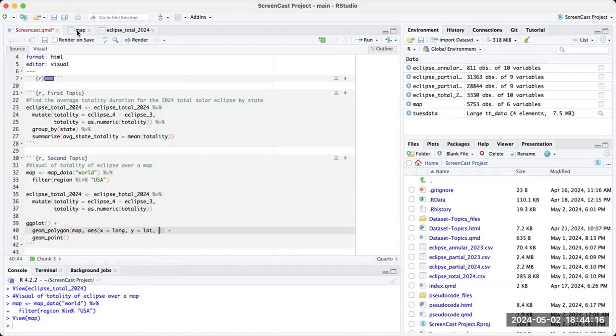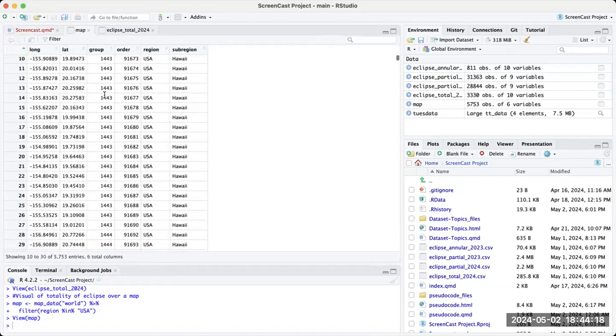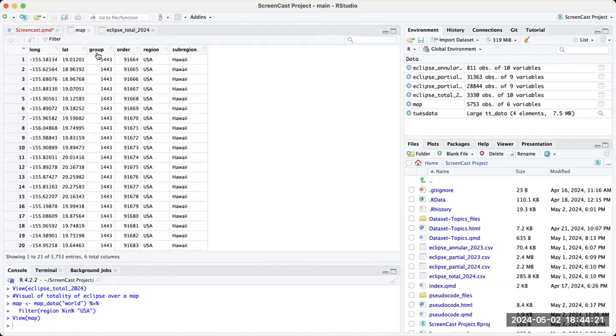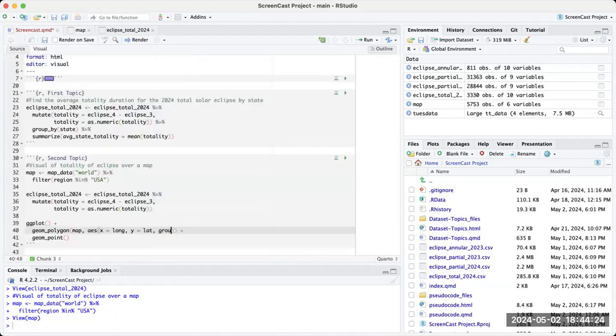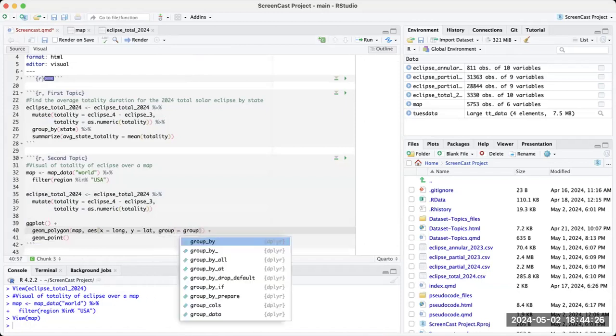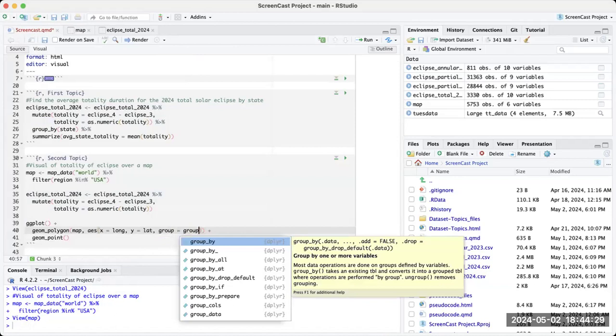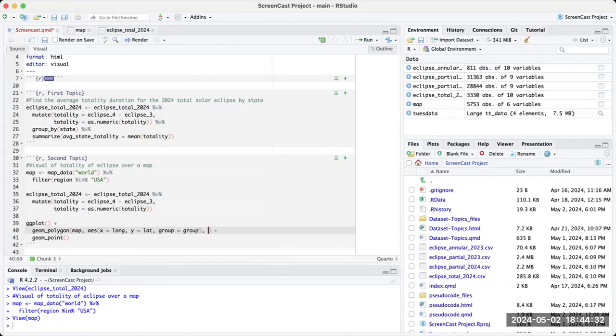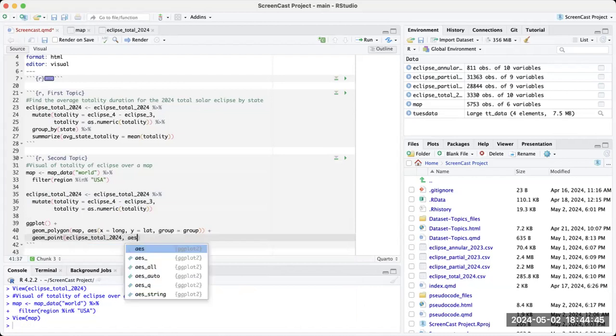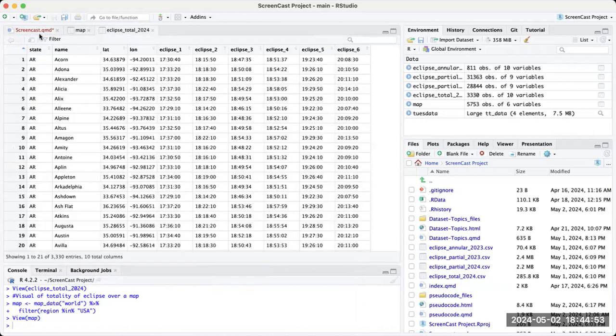And then we're gonna need to group. I think it's one of these two. I think we need a group by group, if I remember correctly. I think that's what we did last time we were making maps, which is kind of what I'm basing this on. And then let's see what that looks like. And then here, we'll just need that. This will also be longitude and latitude because this is putting our data points on the map. And so that will be lat and long.